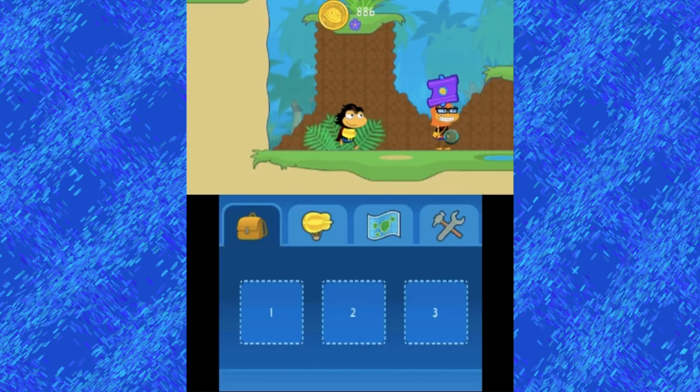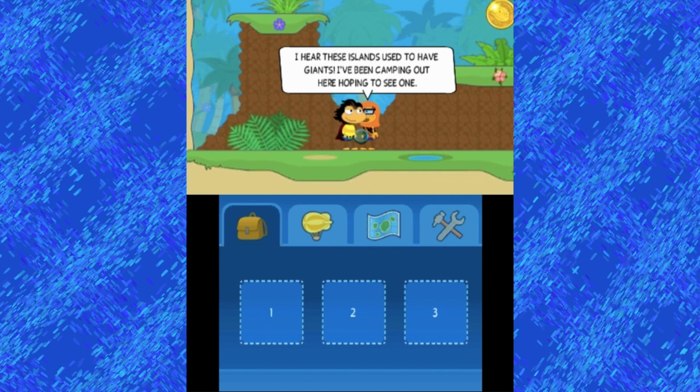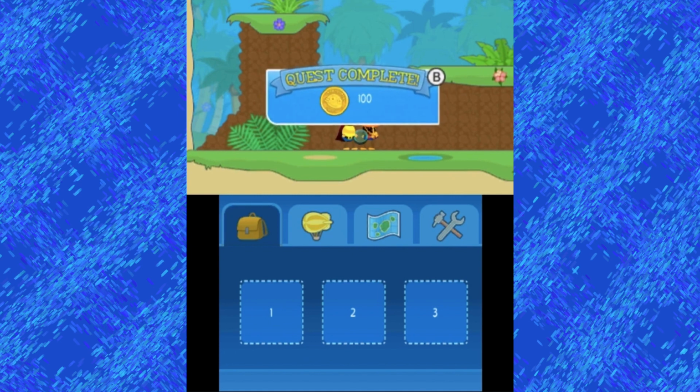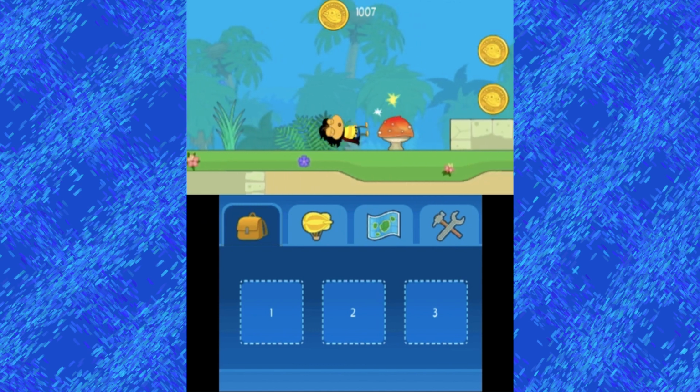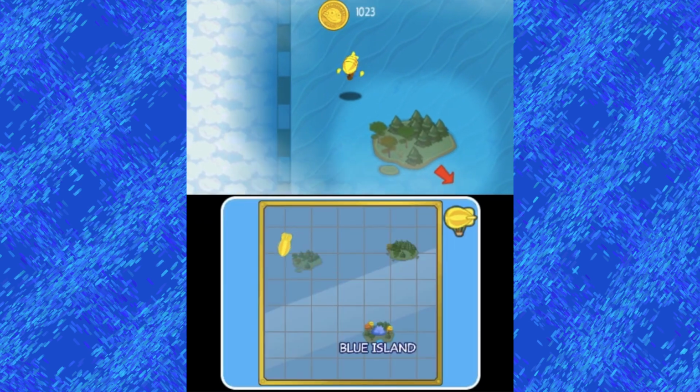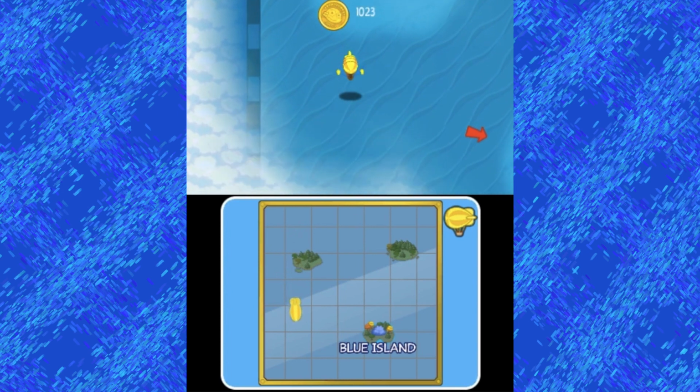So this island grouping's side quest is finding some supplies for a camper who's there looking for giants. And once we bring them the supplies, we get 100 coins, and that's it on this island. There's nothing here. The other island is empty, and it's just for coins. So we just leave. Our next grouping is the Blue Islands.